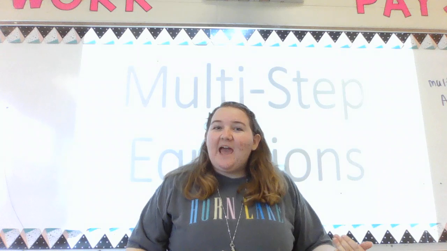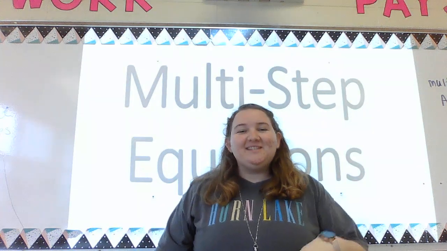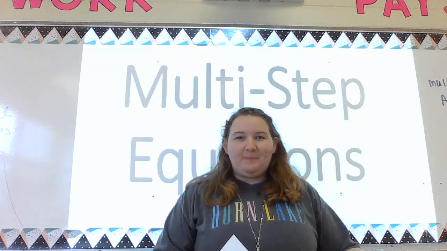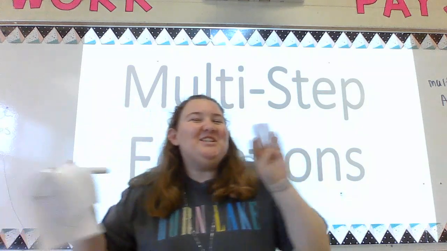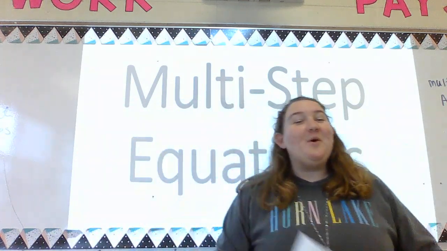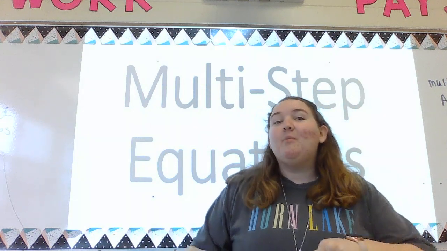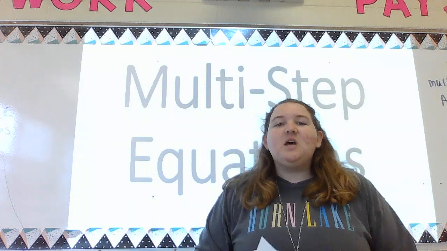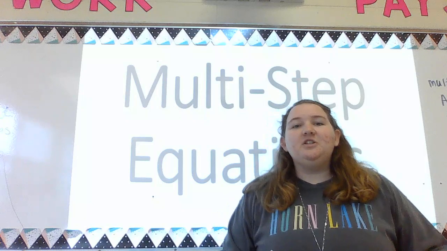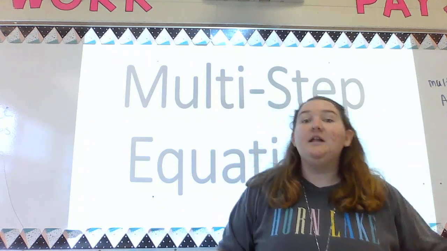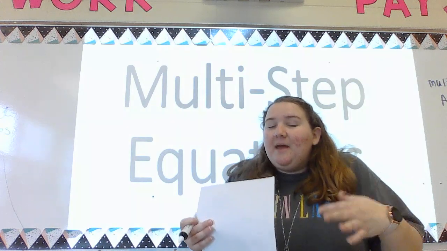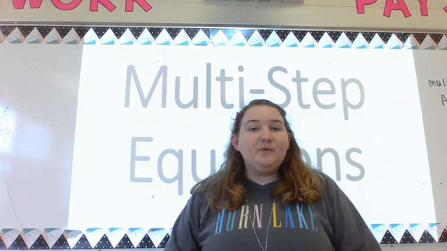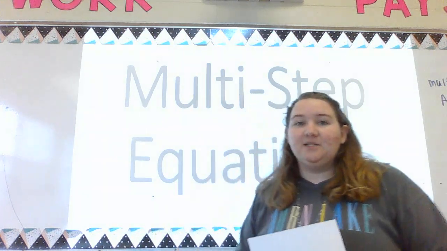Okay, so yesterday we talked about two-step equations. Today we're going to talk about multi-step equations. So we've gone from one step to two step to now more than two steps. So multi can be more than two, okay? So not only are we going to undo addition, subtraction, and then undo multiplication, division, today we're going to kind of level up and incorporate some of those distributive properties and combining like terms.